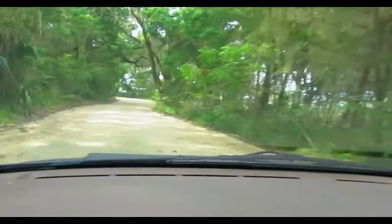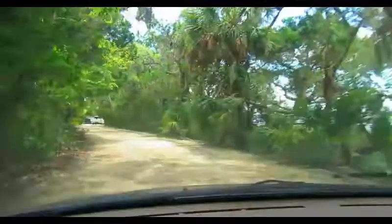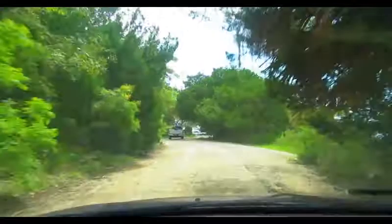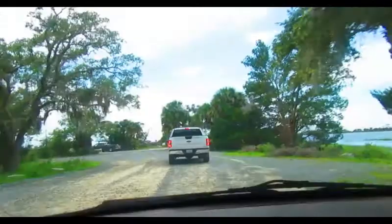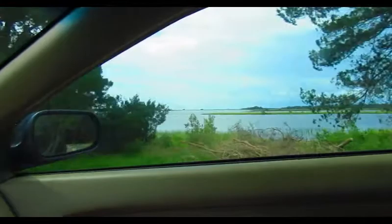It's a spot that only locals know, and if you know where it's at, it's a great spot to fish. It's especially good if you like catching catfish, shark, stingray, just about anything you can think of — trout, drum, crabs. Definitely catching some crabs. Hopefully there's not a lot of people here and we can get a spot on the dock. I think our friend Don is up there right now with a giant umbrella. We'll figure it out in a minute. Hopefully we can come back with a whole bunch of fish and crabs. We might even get to see a little water tornado strolling out. That's our little scenery right there.